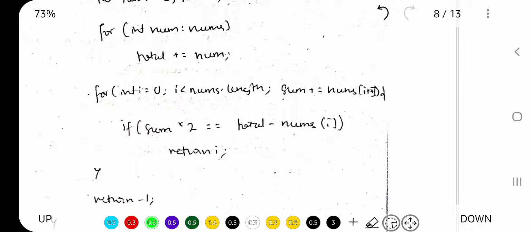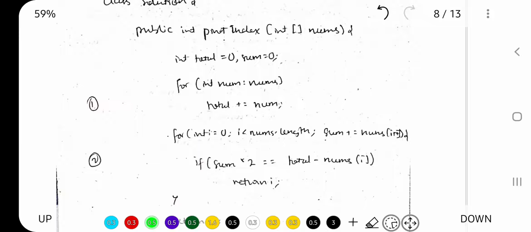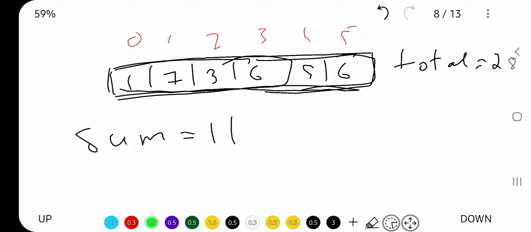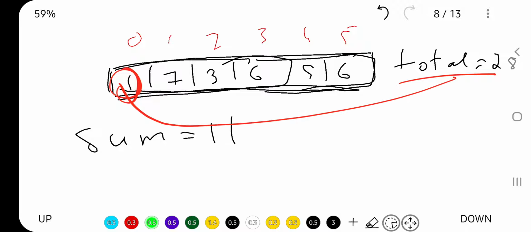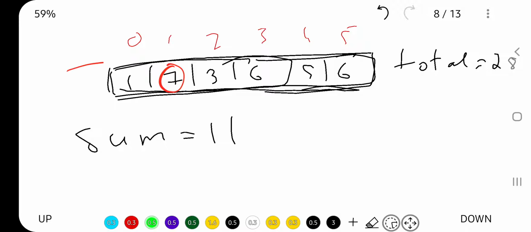Okay, so to quickly wrap up what we are doing, what is our target? Our target is to find an element whose left element sum is equal to the right element sum. So basically we are first calculating the total value, and then for each value we are subtracting here and checking whether this sum's double equals the whole sum or not. If it's equal, that means this is equal to this, then only the double is equal, right? So we are checking for each element, and before moving on to the next element, add the previous nums value to the sum value, then double this value, that should be equal to this whole sum.